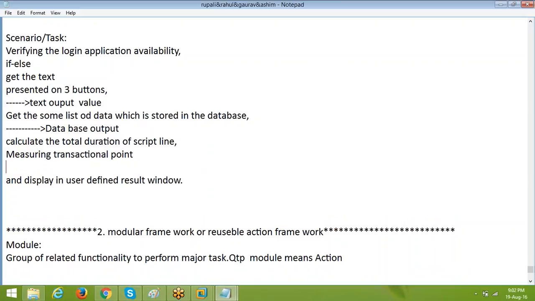Explain user defined result window. So this is that syntax that we just saw for start transaction and end transaction. Yes, okay. Whatever the display in result, I want to display my result in my own window, own LightTest log. How?